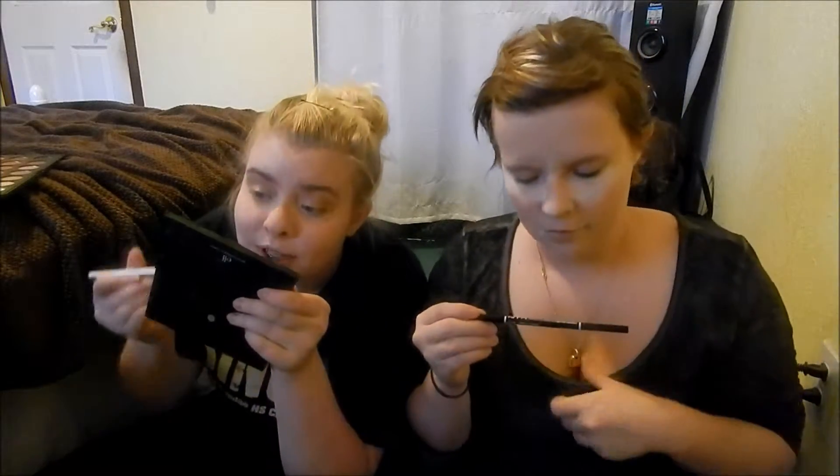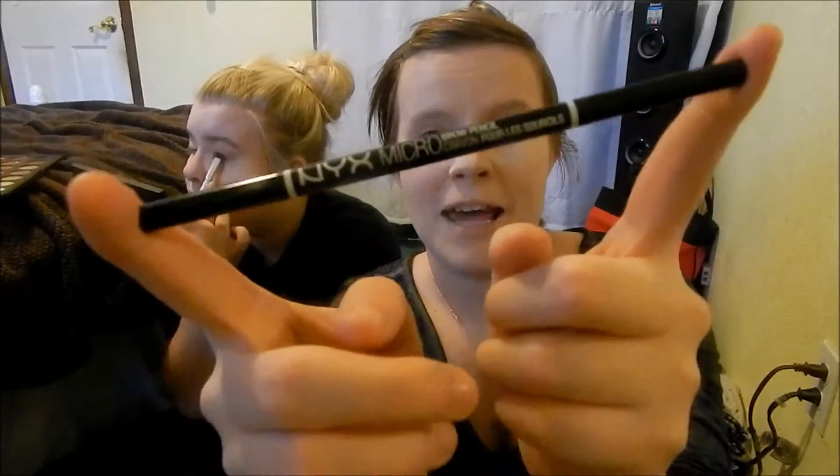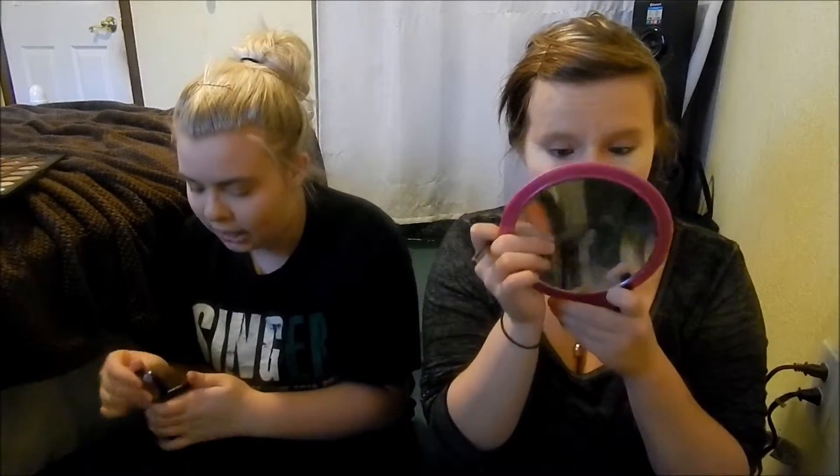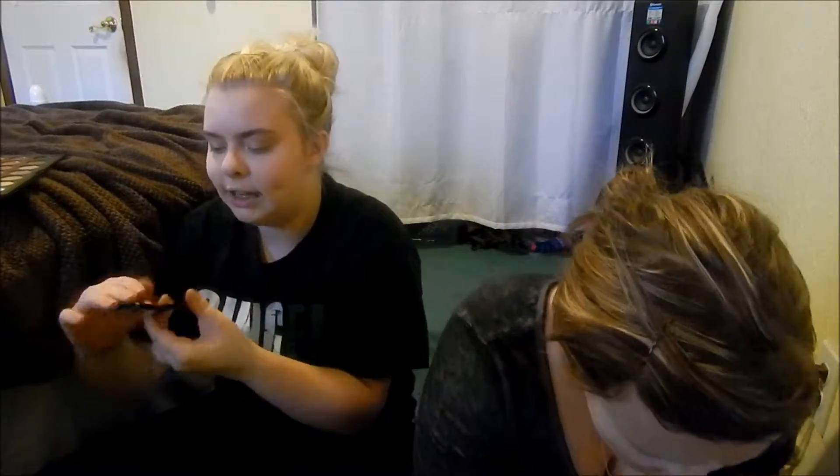Anyway, I'm doing my eyebrows now. By the way, she has a makeup channel with one video posted - she doesn't have a camera yet but she'll get on it eventually. I'm using my NYX Micro Brow Pencil which I love - this is another holy grail product. A lot of people go with Anastasia Beverly Hills Brow Wiz but I'm a girl on a budget and this is only $10, and honestly I like it more.